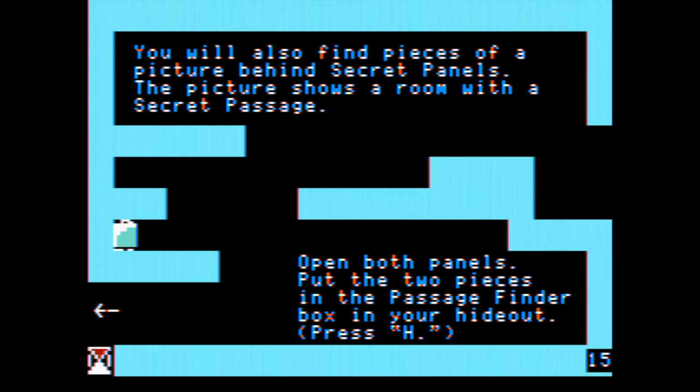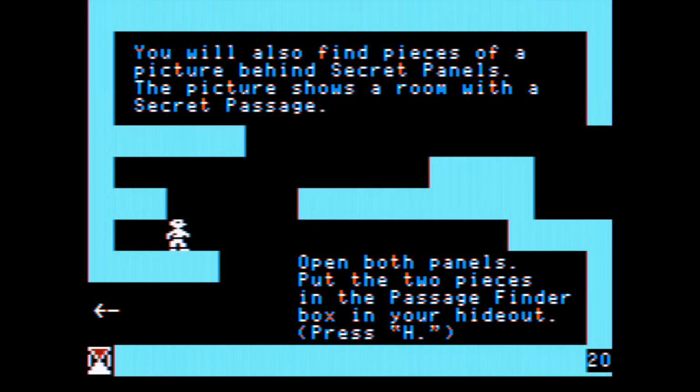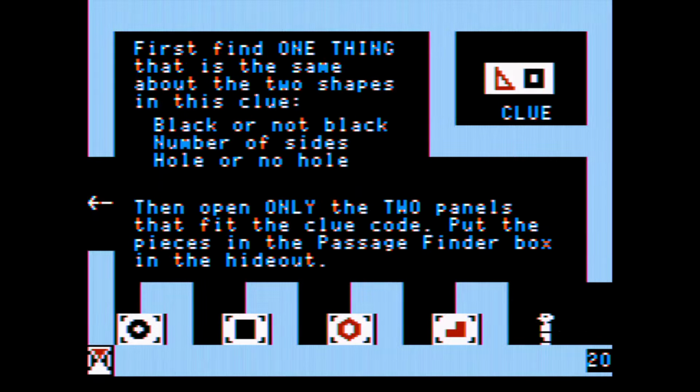Yeah, definitely a little puzzler. Now, of course, I played through this tutorial yesterday, so it feels a little bit boring to me. This is a nice thing. So find the one thing that is the same about the two shapes, and you can look at the color, it's black or not black, the number of sides, and whether it has a hole in the middle. So then open the only two panels that fit the clue. So one thing that's the same, it has a hole.